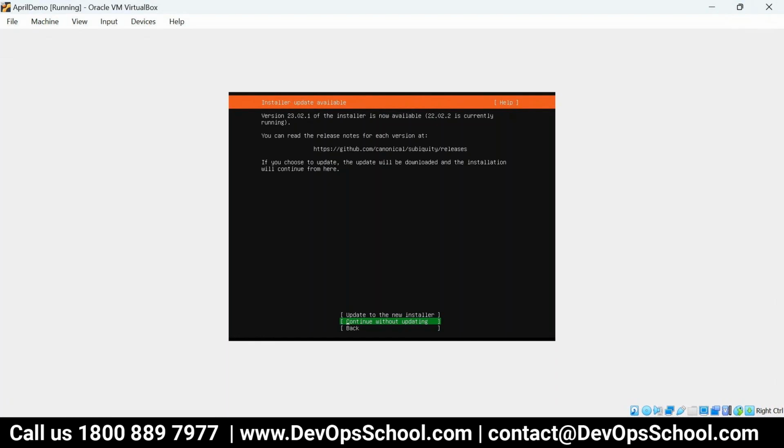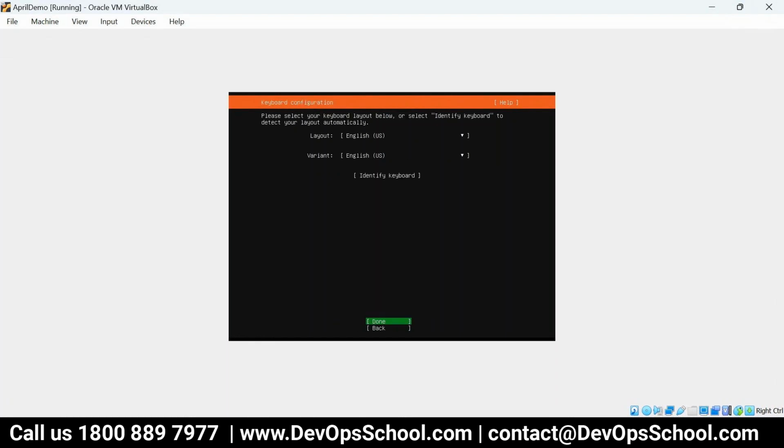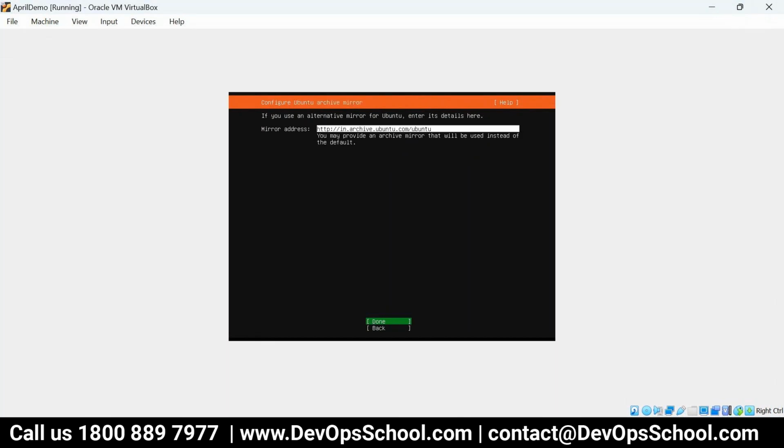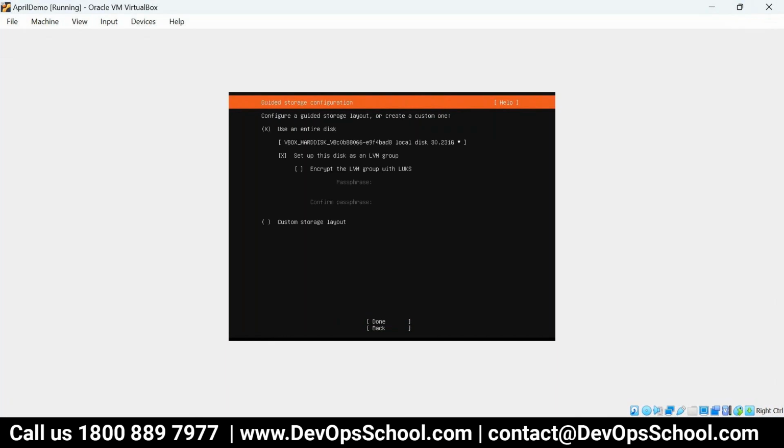So I'll continue without updating and Enter. Now they'll ask you, are you sure about this configuration? Yes, Enter. And they'll ask you, do you want to add this Ethernet and all? Let it be, continue, done. They'll ask you, do you have a proxy address for the internet? Done. Do you have a mirror if you want to give it? Done. No need to change anything.